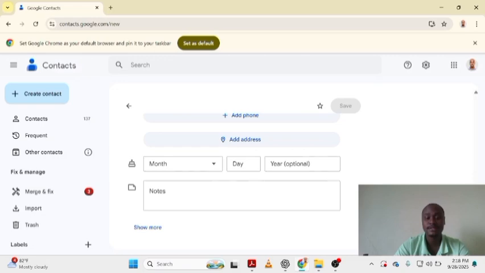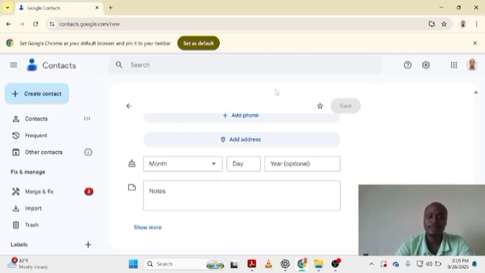You can even save a note under someone, maybe where you met them, so that you always remember. You can even put birthdays, so this business of saying I forgot your birthday shouldn't be the case. So that's one way of creating the contact, and after you're done, you will click save, and once you say save, it will be reflected across all your devices. It will be reflected in your drive as well. So that is one way of adding contacts.